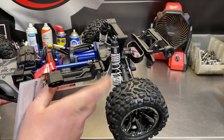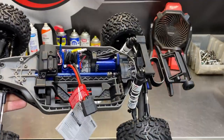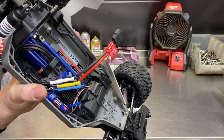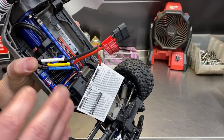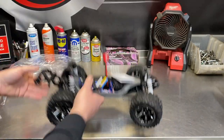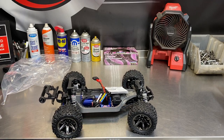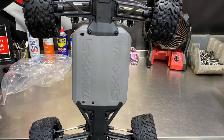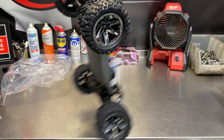You can adjust the shocks with different clips to keep it simple, and I can upgrade the shocks in the future if needed. Everything's waterproof — that's the most important part — from the motor to the ESC to the receiver box, so you're good to go in winter conditions. Look at this thing — it's very small. You can see the low center of gravity chassis drops down for better handling, but it's not too low. They did a really good job from the factory making the underside smooth all the way across.